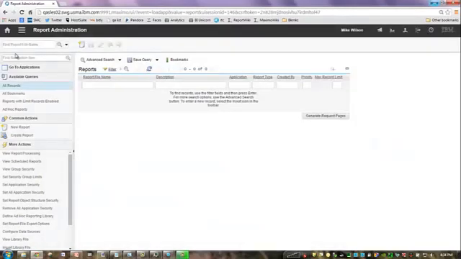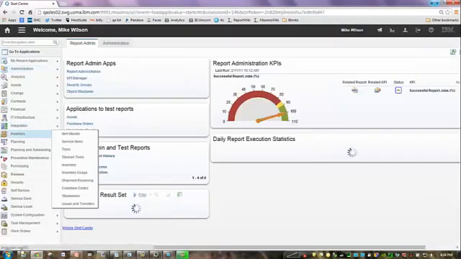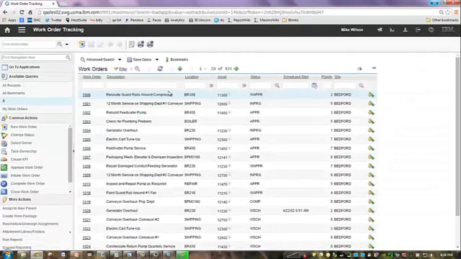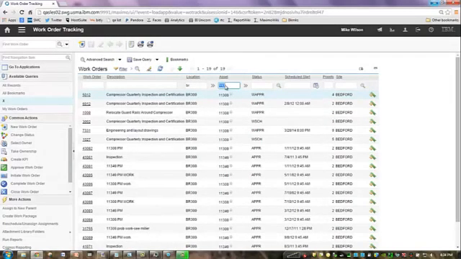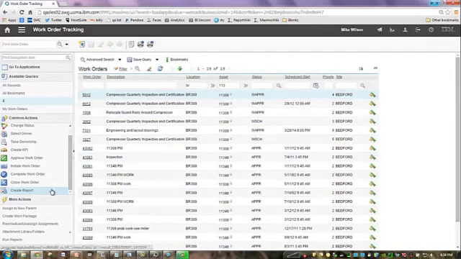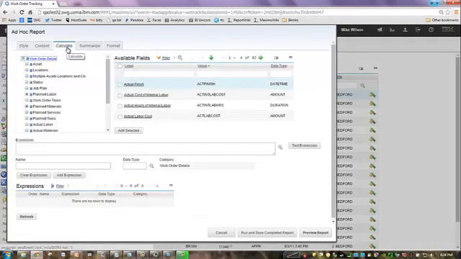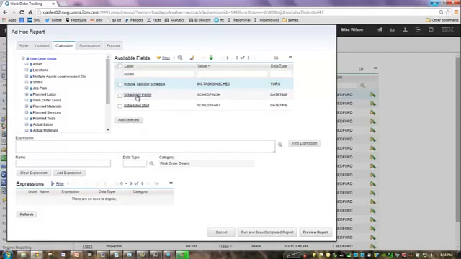Once that's in there, now let's switch hats. Again, I'm Mike in my work order tracking application. He's creating his report. Let's do that same filter, BR location, asset 113. Come over here, let's click create report. Again, I'm trying to find out the number of days my work order records are overdue. So I'm going to grab that scheduled finish date. Let's grab it right there.